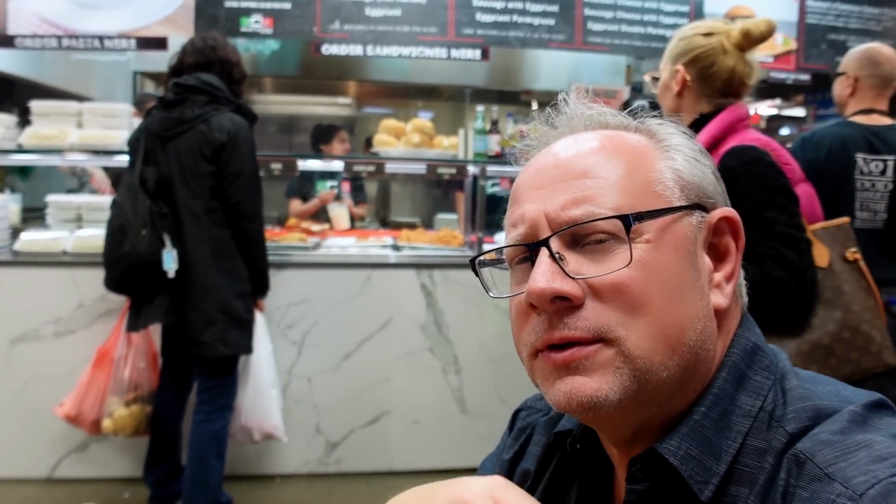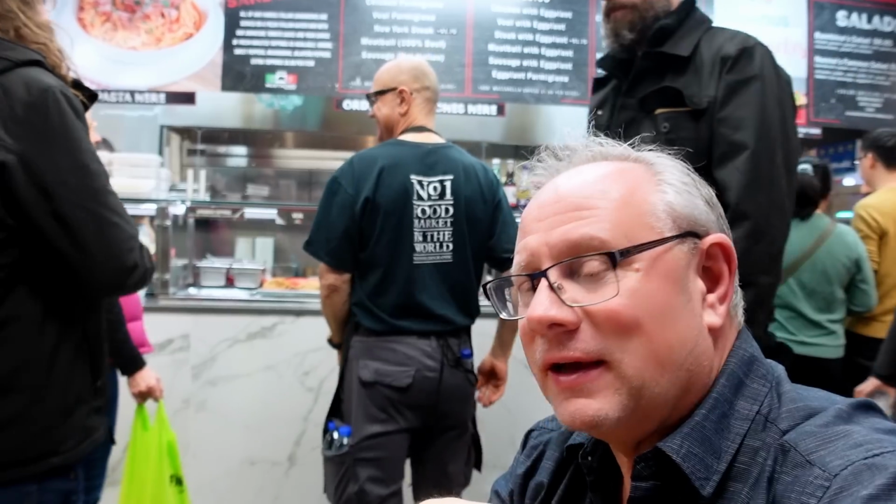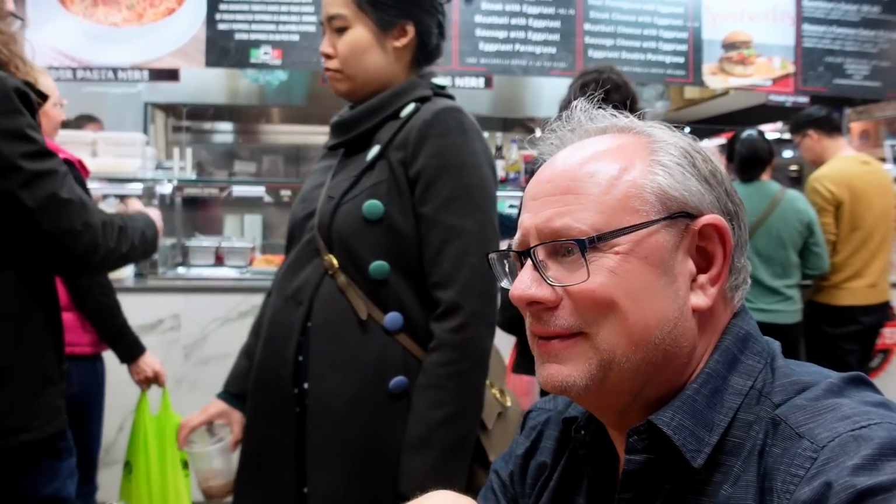I am done my meatball sandwich. It was absolutely delicious. I'm not sure if the meatballs were as good as Mariette and Patrick's mom. Patrick's mom? Yeah, she made good meatballs we had last night, but these were in the same category for sure. Really good. Great sandwich. Pasta was delicious, actually. Mrs. Canuck is still picking away at it here. So good. Excellent sandwich. Stuffed again. I feel like I've been stuffed non-stop in Toronto. It's like being on a cruise ship again.